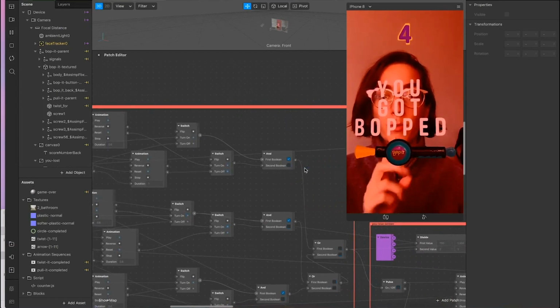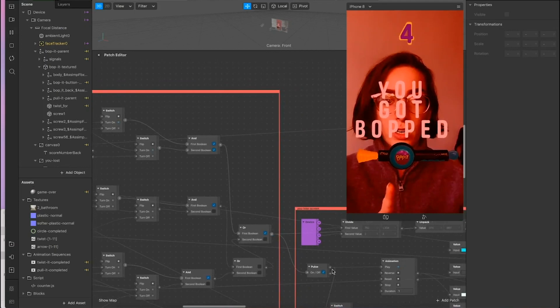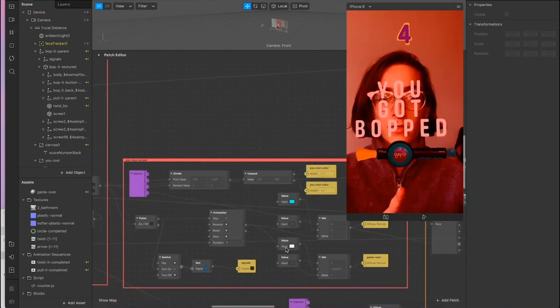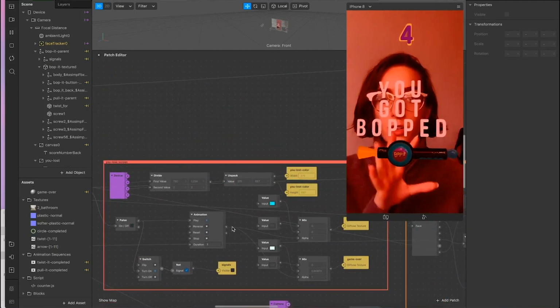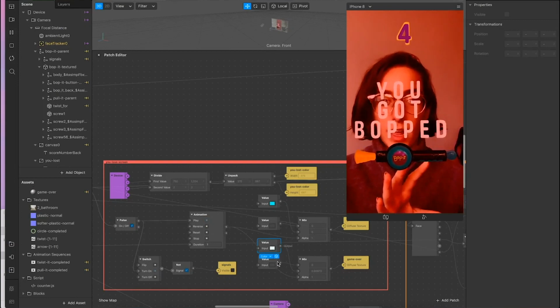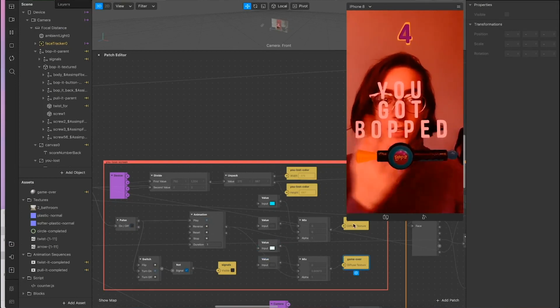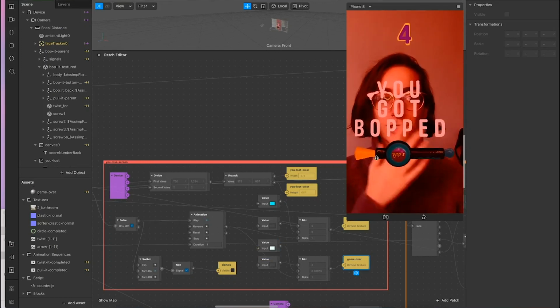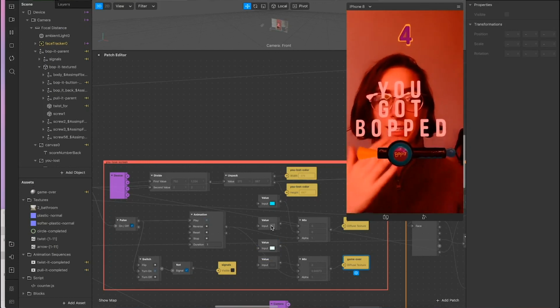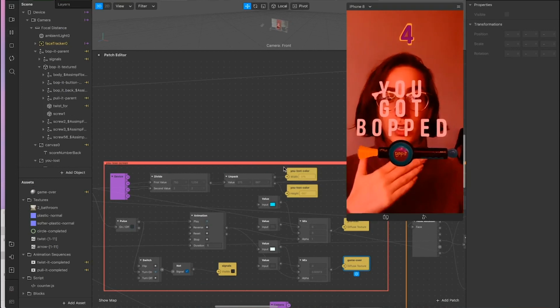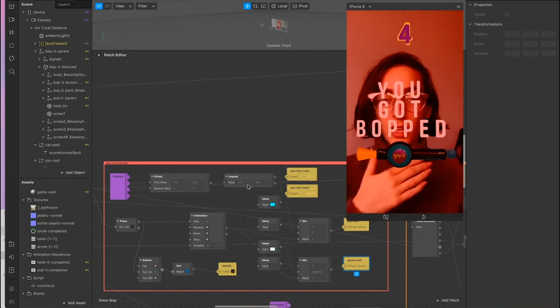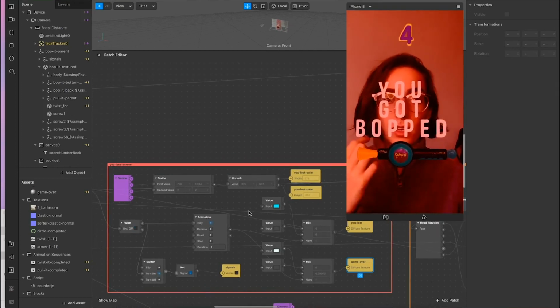And then when both are checked, it will trigger this pulse. And this pulse is what triggers our game over screen. So it builds in the value of the game over. So it goes from clear text, the you got bopped is clear. It turns into white, and the red overlay screen gets put on the screen that we built earlier.